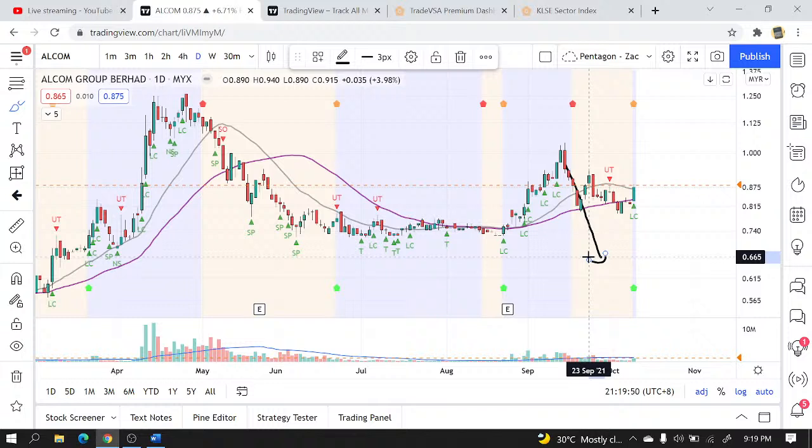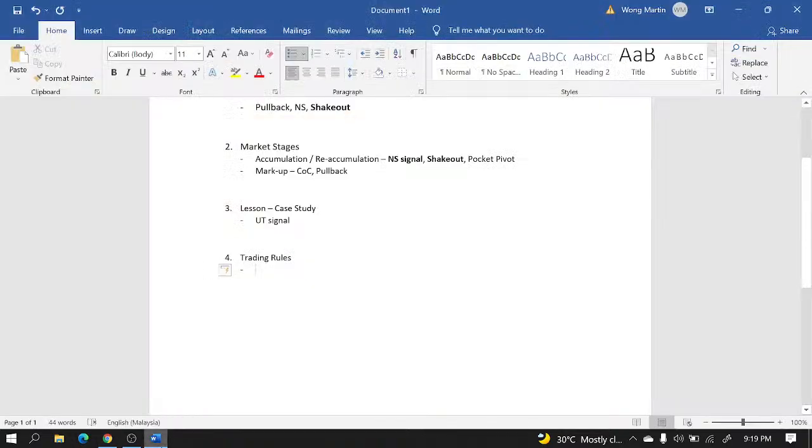Okay, further. How do we want to monitor this kind of pullback trades, right? So if let's say you are new members, and you are new to pullbacks, you don't know what a pullback is, now follow these few steps. So first of all, start with green pentagon. I want you to start with green pentagons. First thing. Second thing, you trade above the 2040 moving average. Why? Because sometimes green pentagon can happen below 2040s. I would like to probably highlight this. Okay, above 2040s.